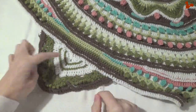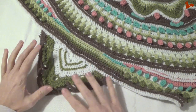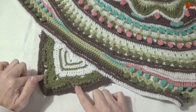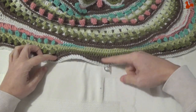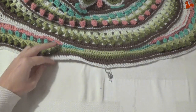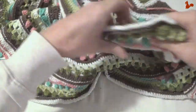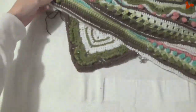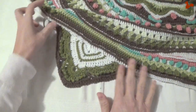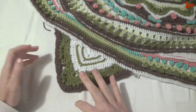So here you see the first 11 rows worked on one edge of the square. Now these 11 rows, you need to work them on the other 3 sides as well. So this one here, you need to repeat that on this edge. So here you've also marked that center stitch. So work a triangle here, and on this side, and on this side also. So on 3 more sides, repeat what you've done here. Repeat that on those 3 edges also. So the same color placement, everything, repeat on the other 3 edges.